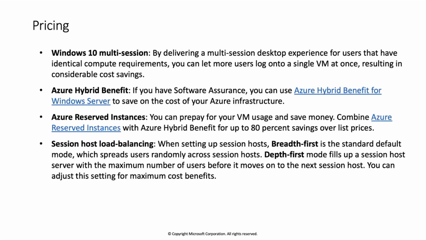The third factor which helps bring down the cost is Azure Reserved Instances. Now, what are these reserved instances? Let's say I want a specific set of compute which I need for a long period of time, for example a 1 year, 2 year, or 3 year agreement with the same compute itself. Then in that case, you can prepay for your VM usage and save money.